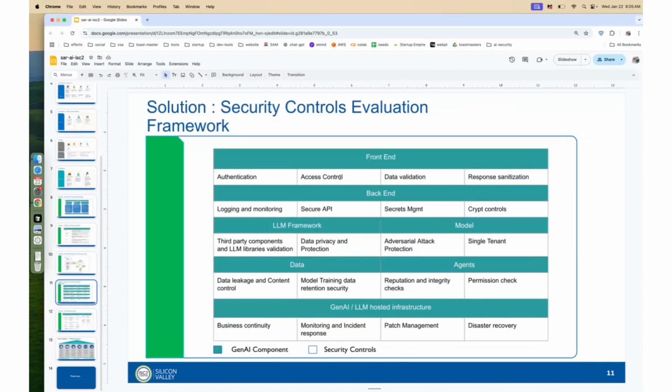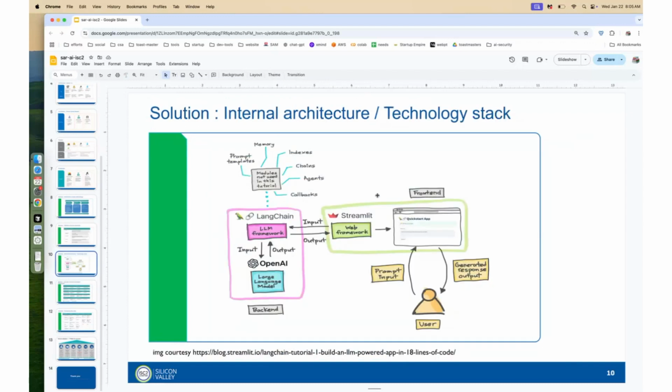Next step, is there proper access control? There is no access control. Access control in the sense that when you log in, you should have roles defined, whether it is an admin role or a normal user role. Is there anything like that we are seeing? No, we are not seeing that. So that is another finding.